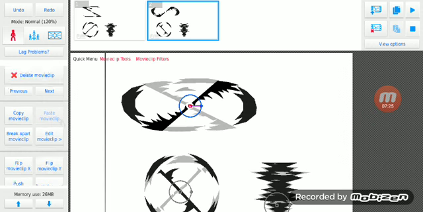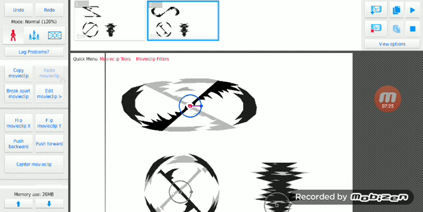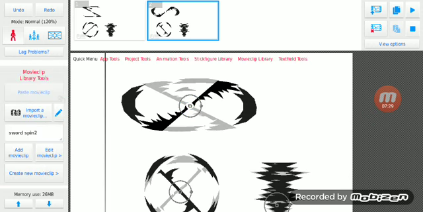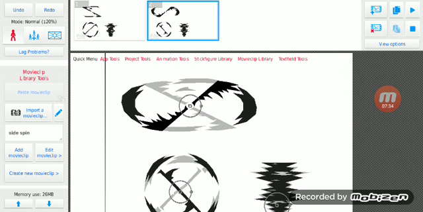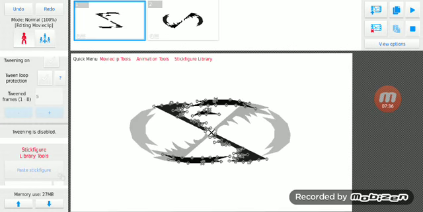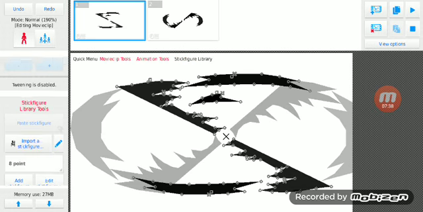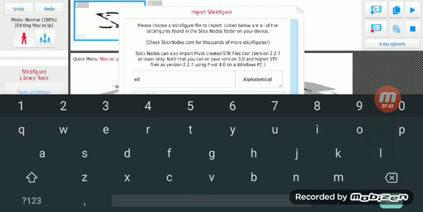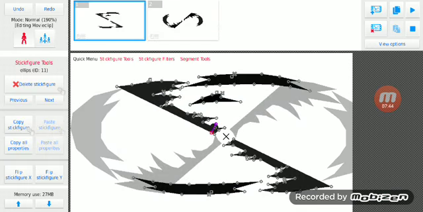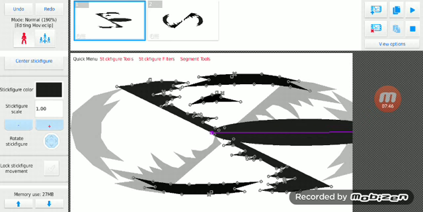It's the same thing for this one, but for this one, you want to make an ellipse, not a circle. So what I mean by that is you go to sword spin, side spin, there we go. Edit, duplicate. You do the exact same thing, but in this case, instead of using a circle, I have to grab an ellipse, which is the little oval thing, and do the exact same thing.